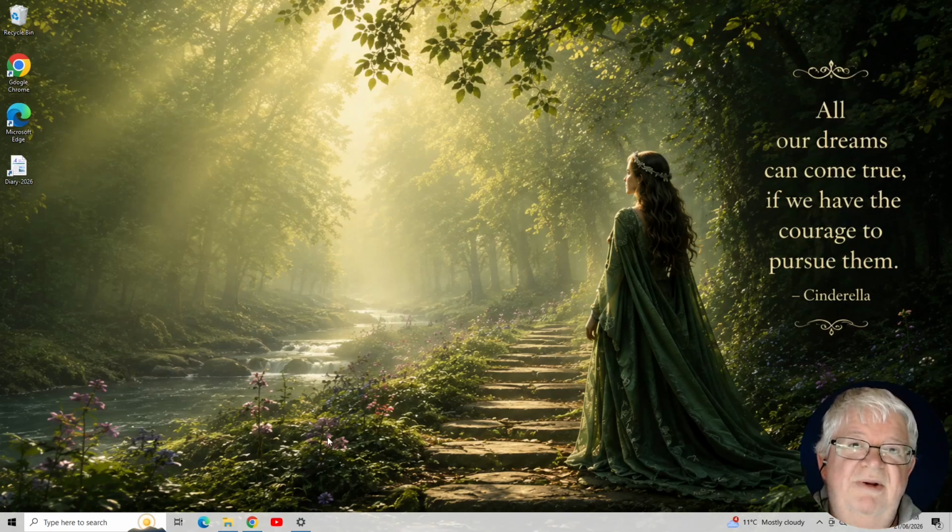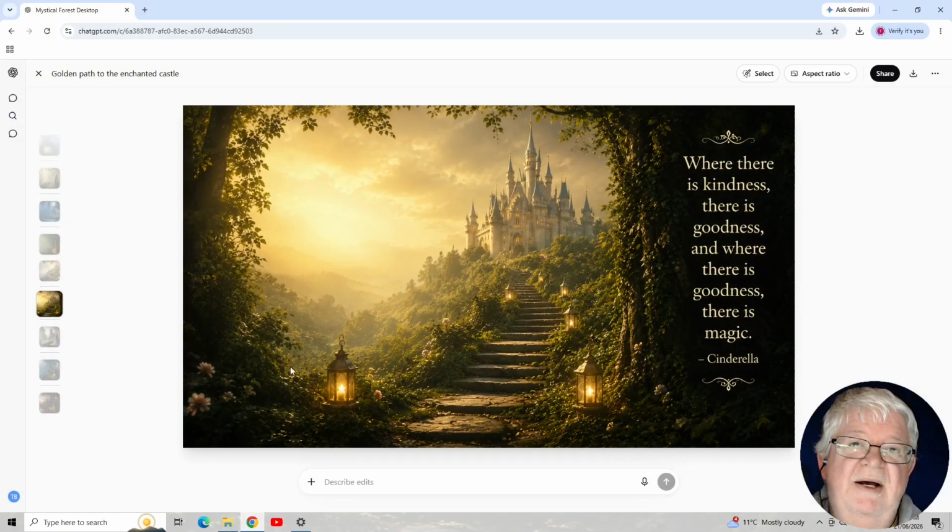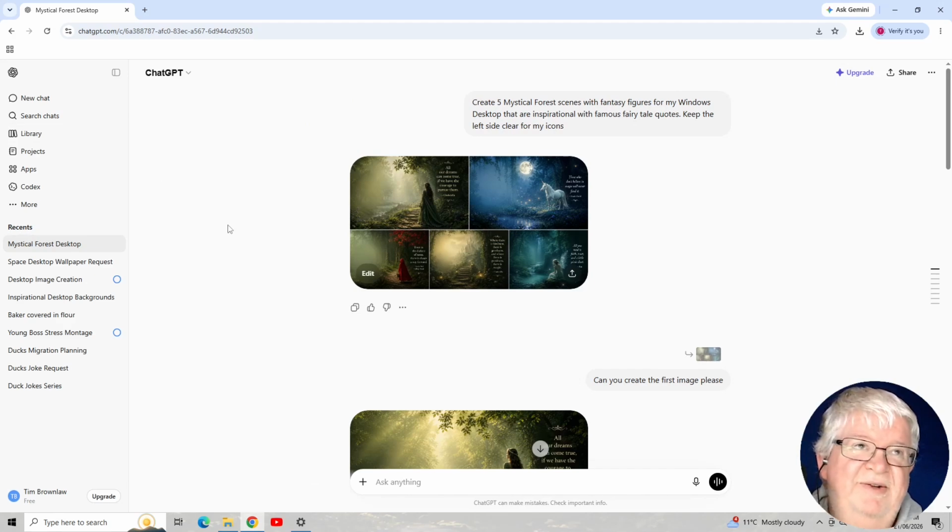I just want to say a couple of little things about ChatGPT. We've created these images in this chat, so if someone's yelled out to you to go off and do something or go down the shops and you've had to shut down, these images are still saved. You can still access them at any time. I want to make this point because it's always a question people have: where are my images? It's not something where you have to sit here until you've done this. You can come back and finish it later.